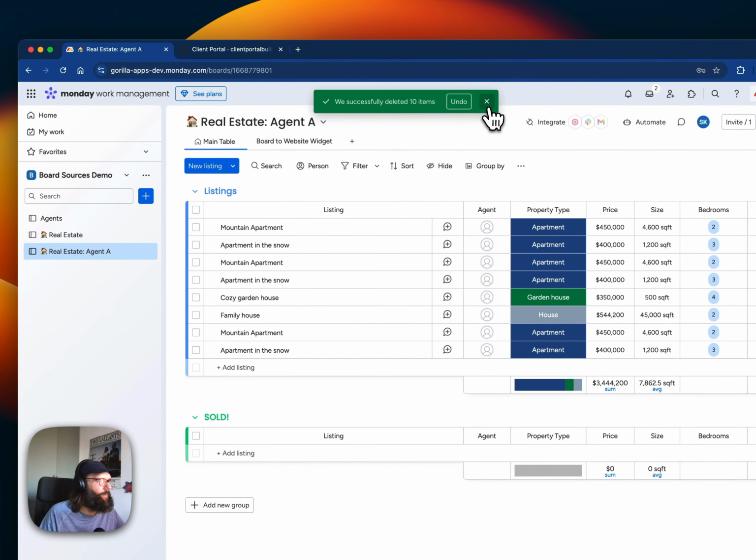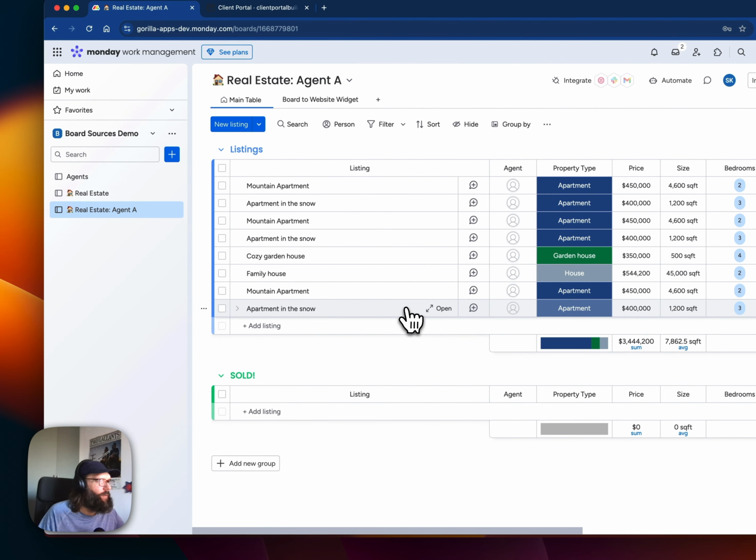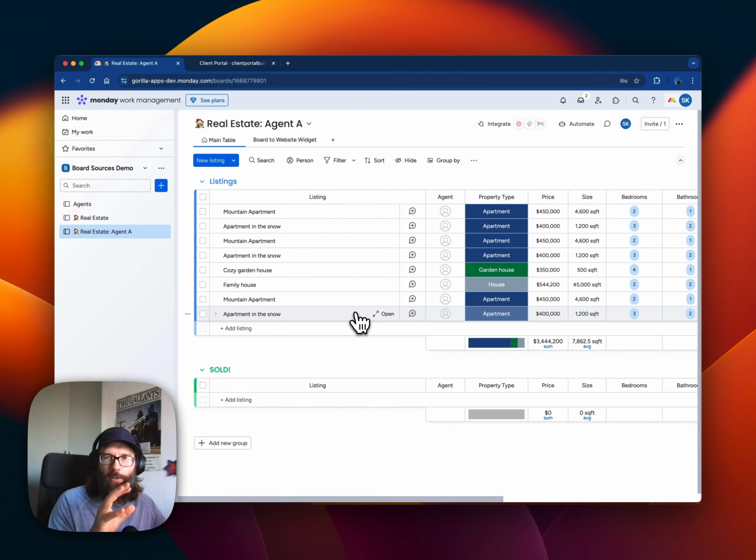And so now we want to show all of these board items in the client portal when agent A is logged in.